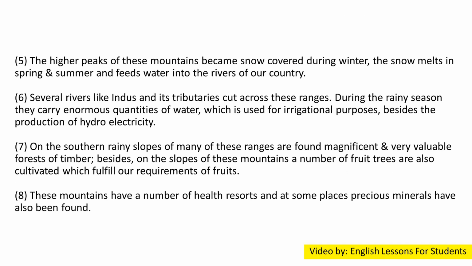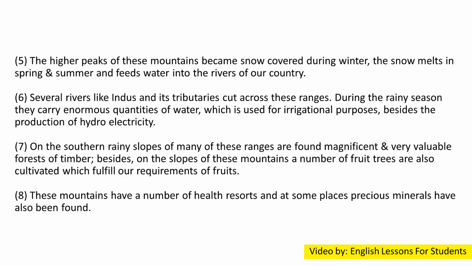Number 5, the higher peaks of these mountains become snow covered during winter. The snow melts in spring and summer and feeds water into the rivers of our country. Number 6, several rivers like Indus and its tributaries cut across these ranges. During the rainy season, they carry enormous quantities of water which is used for irrigational purposes besides the production of hydroelectricity.